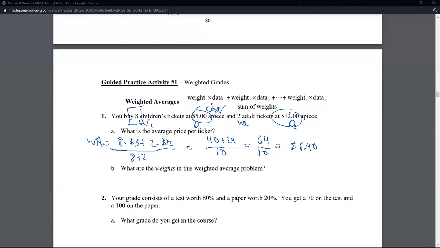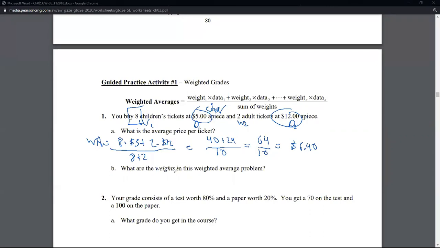If I flip the 8 and the 2, if I bought 8 adult tickets and 2 children tickets, I would expect this average to probably be like $10.50 or somewhere in that ballpark, plus or minus 50 cents. I would expect the adult tickets to govern more if we bought 8 of those, so the average would be closer to $12. Now, again, if I've got all sorts of categories, if there's military tickets for $7.50 and student tickets for $8 and senior tickets for $3.50 and babies get in for $1, then it becomes a little more saturated and difficult to tell if that number makes sense. And you just got to hope that you've practiced enough to get it right.